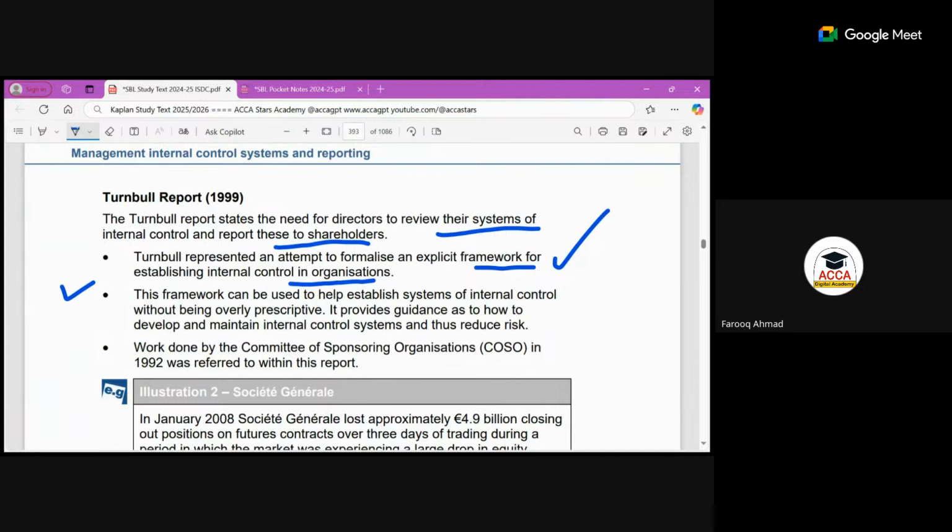This is all work that will be verified by others. In the accounts department, in sales, what is the sales procedure, what is the complete management system that will be designed. The MIS system will be designed, and all these things will be taken into consideration. The framework can be used to establish a system of internal control without being overly prescriptive. This is all reading part, and a very interesting and very important bit over here.